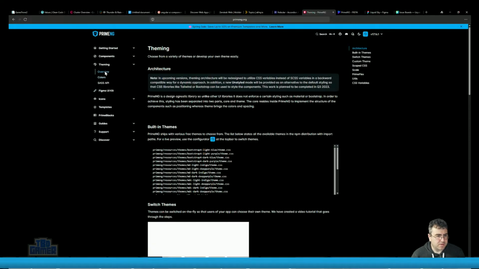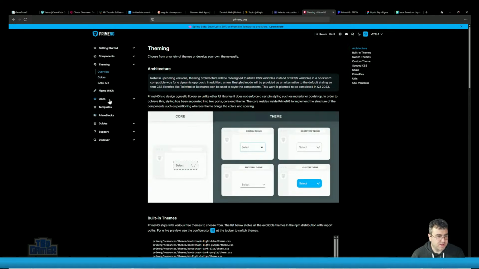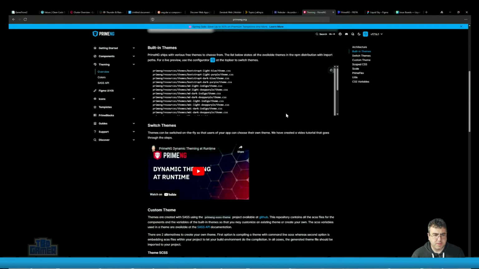Theming. So theming is another challenge, right? What do we use? What do we use for layout? Built-in themes.